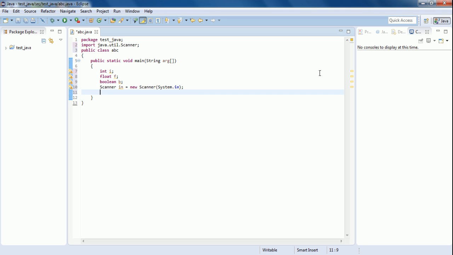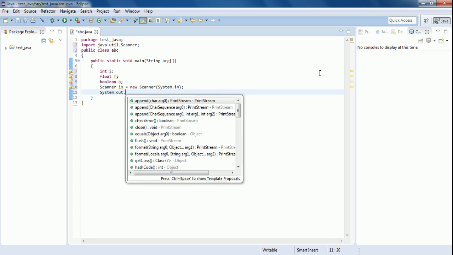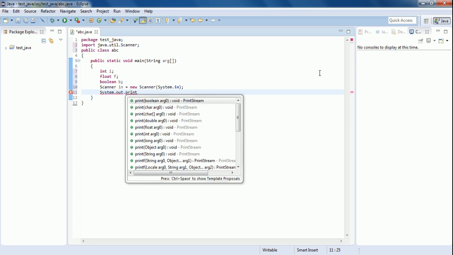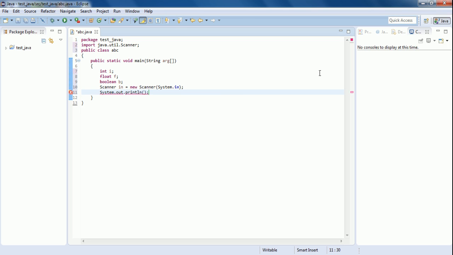So here for taking input we will use in object, and we can give a message here also, like System.out.println: enter any integer and float and boolean value.